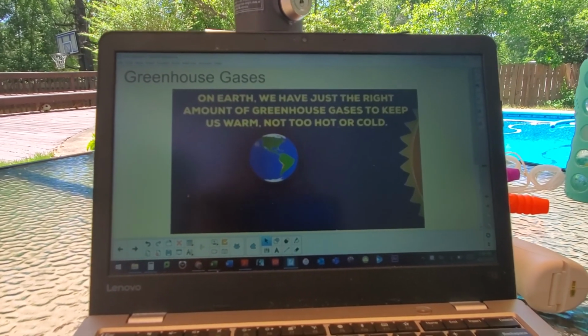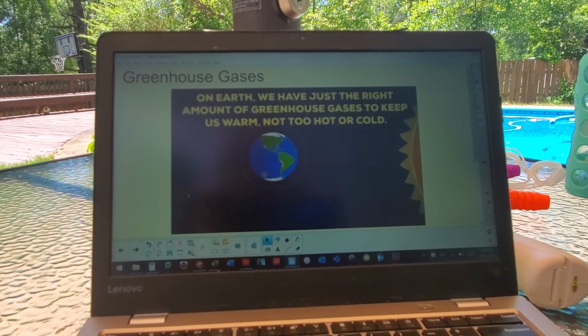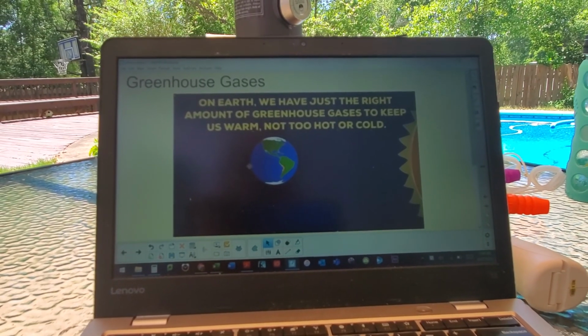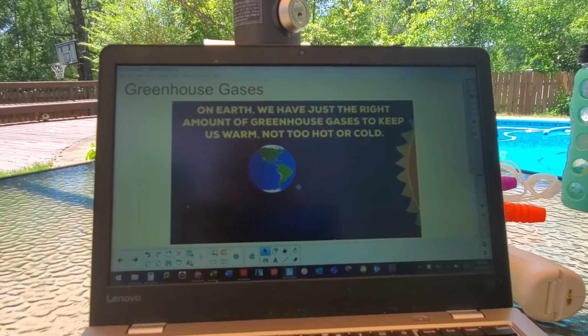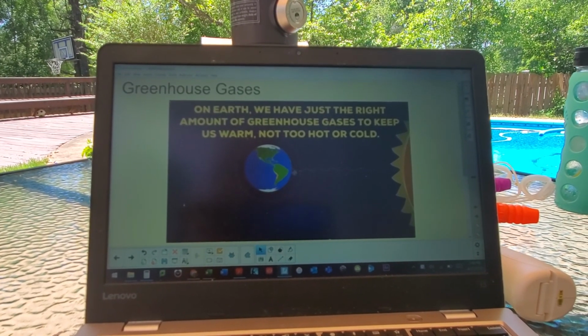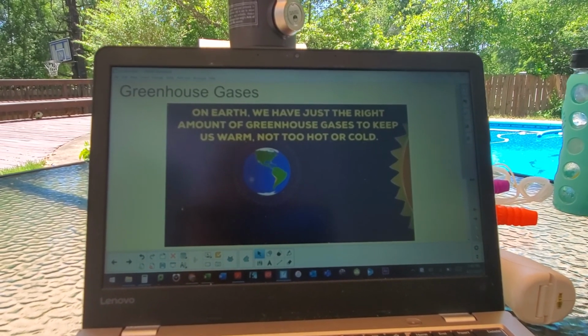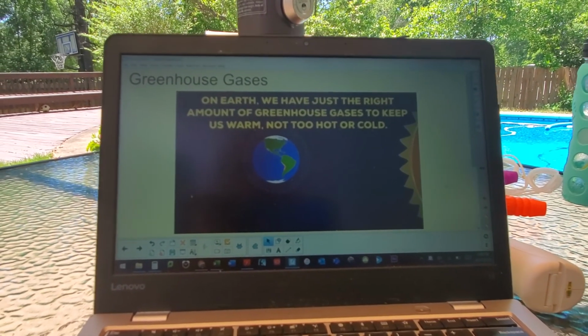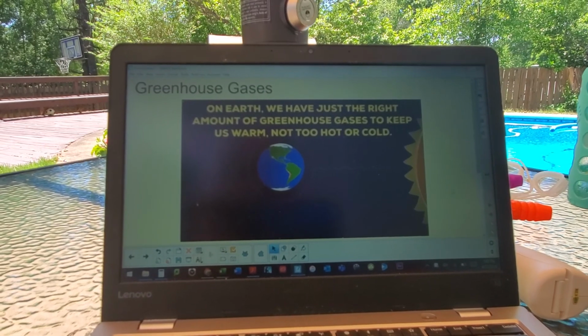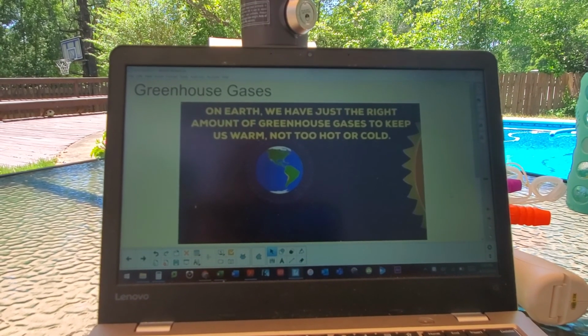On the moon, which has no atmosphere and therefore no greenhouse gases, it gets ridiculously cold, like in the super 100 negatives type of degrees. So it's unlivable on the backside of the moon. That's why we only are ever on the day side. So that's an important thing to note, is greenhouse gases are actually good to a certain extent, because they keep the whole planet warm, not too hot, not too cold, as long as, again, there's not too many of them.